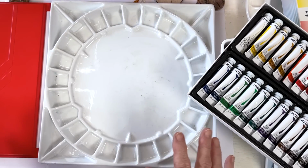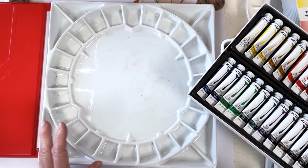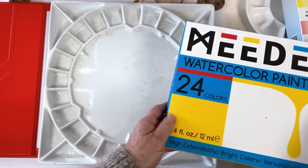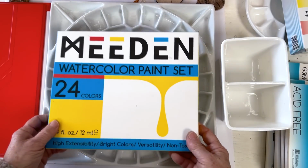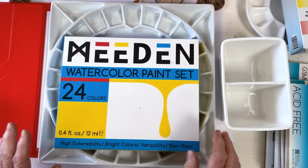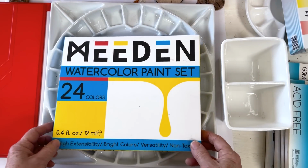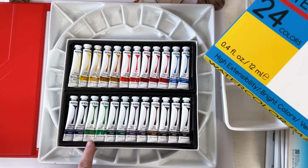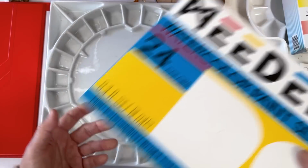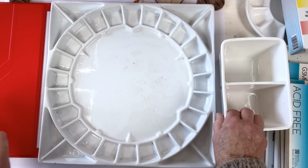If I'm doing something for myself, that's the way I prefer to paint, although I don't always show you that technique because not everybody wants to do it like that. But it's a good way of making progress if you're actually doing bigger paintings. If you're only doing tiny ones, you do whatever you want. Anyway, this set of paints is very good. These colours are good. I can't recommend them too highly for beginners especially. So, you know, don't hesitate over that.